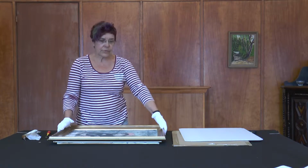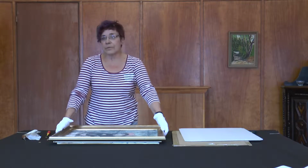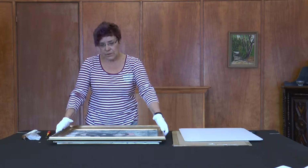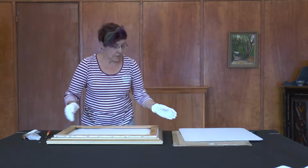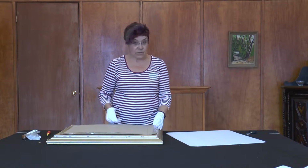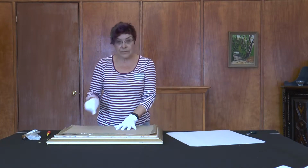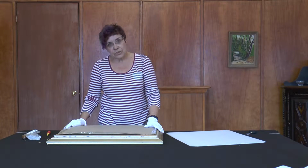Another surface, if you didn't have anything and you were in a situation where you had to get a painting out, but you did have cardboard, then you can just cut a piece of cardboard and staple it on here. This is better than nothing because it still does prevent dust and damage.